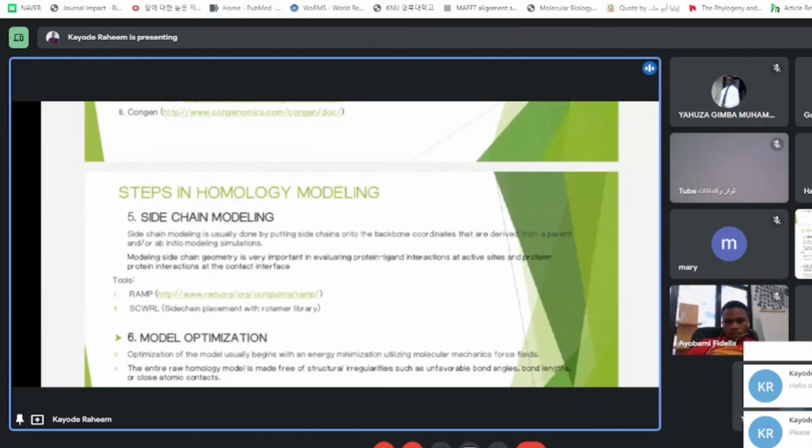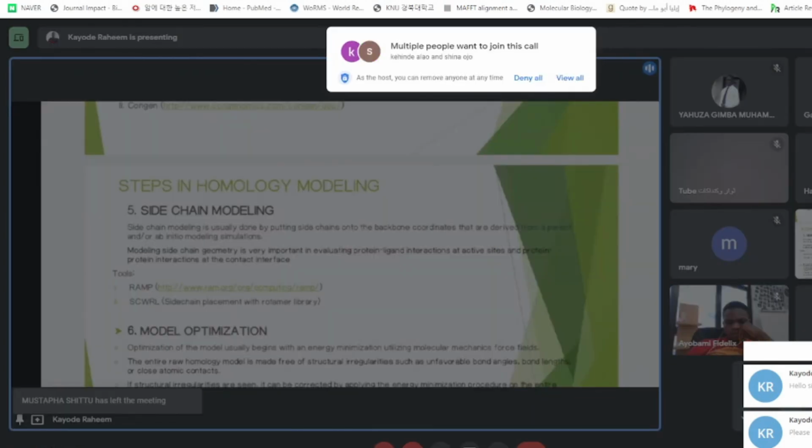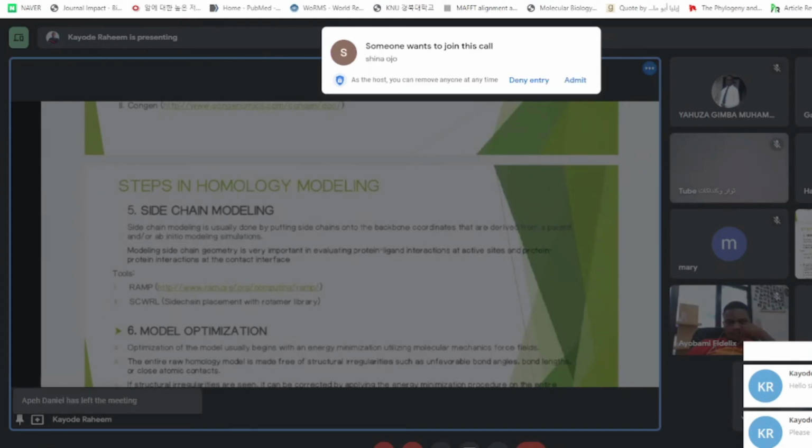Definitely, you do not copy it. That means there's a side chain missing in that regard. It only copies the backbone. You should not copy the side chain because they are not similar. But those that are similar, it will copy along. That way, this issue of the side chain procedure needs to be done. You understand the point now? That's what needs to be done.